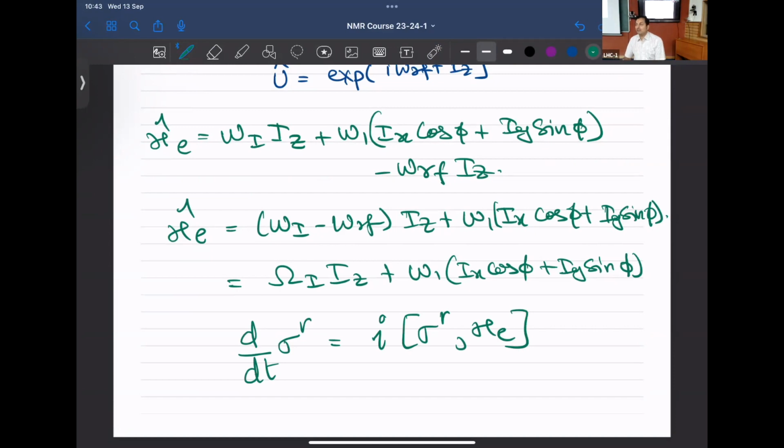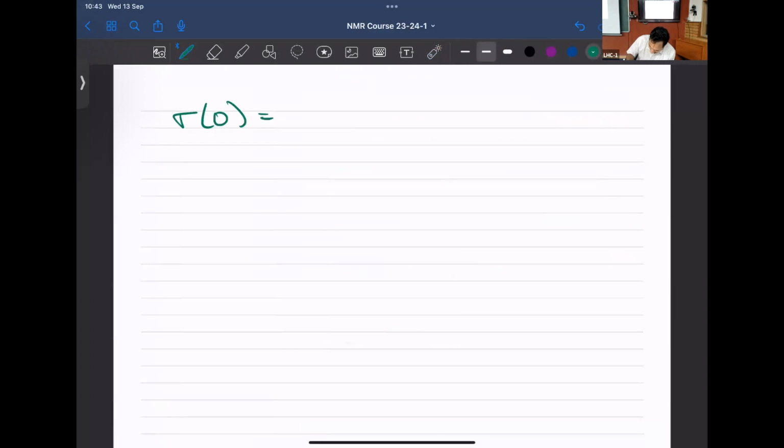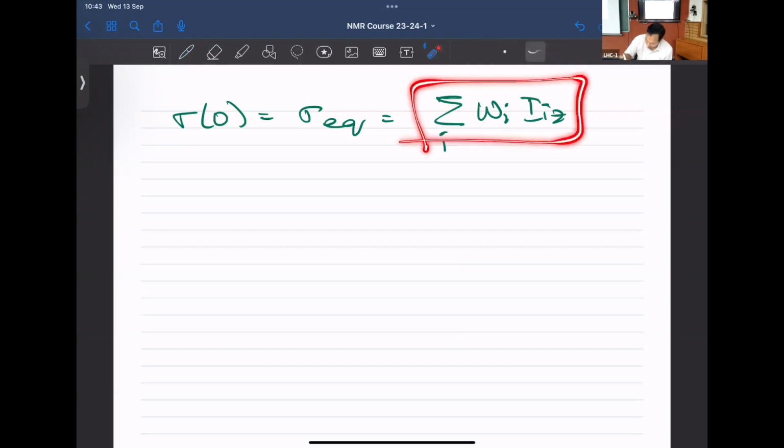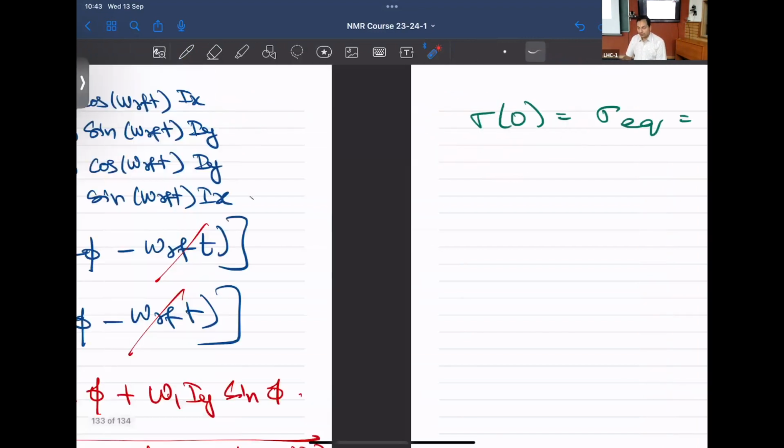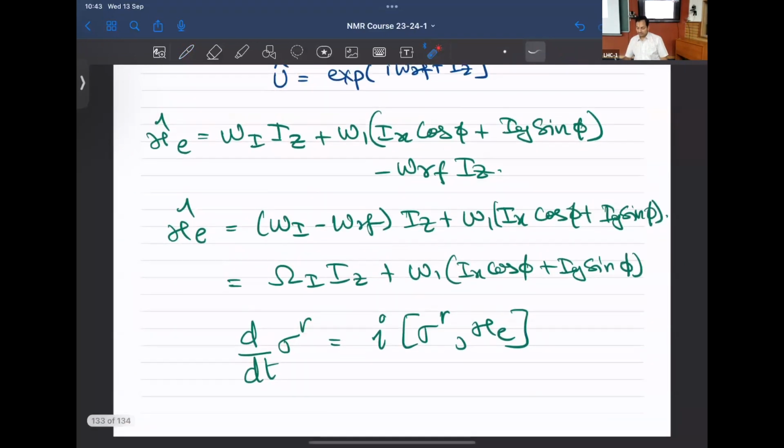If you're starting from equilibrium, you might realize that the Hamiltonian itself is the Zeeman Hamiltonian. Therefore, your unitary transformation will do literally nothing to it. It will remain as it is. Do you see that? So what you can do is start your experiment. If you're starting from equilibrium, this is known.